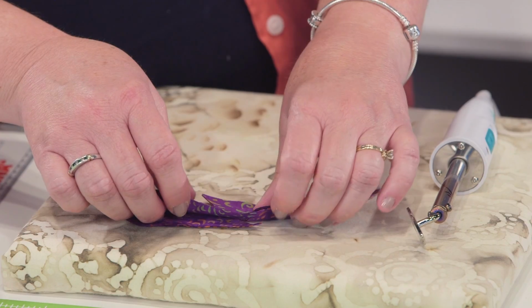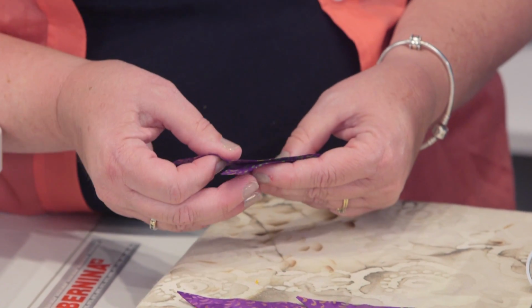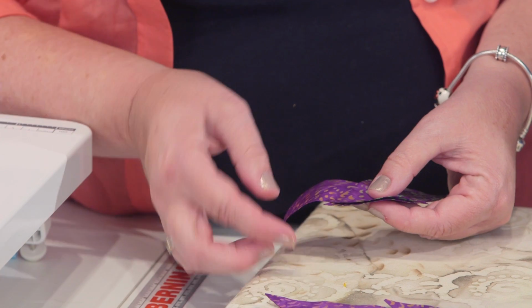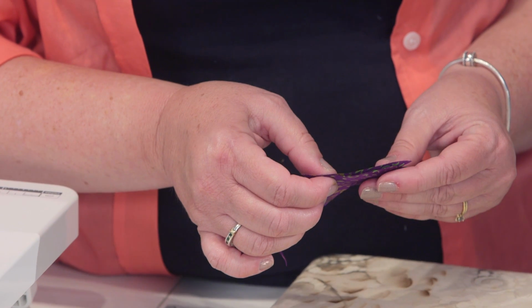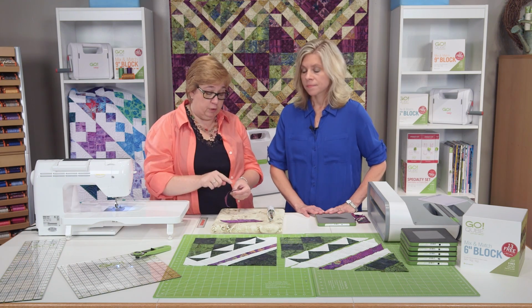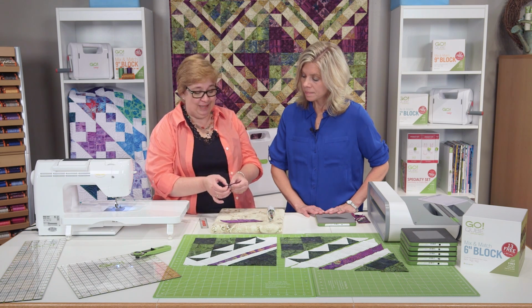So when you put them together, you actually will kind of what we call offset. So those pieces are going to go together, and you're just going to center those. You're going to have tips left on either end. You can see those. And when you sew them together, if you want to be exacting or want to be careful with your first one, take your ruler and measure it. You sure can, and if you're like me and a pinner, you can even put a pin in.